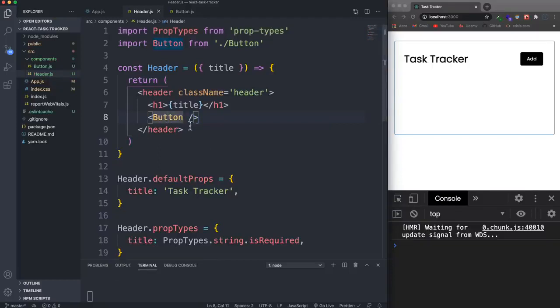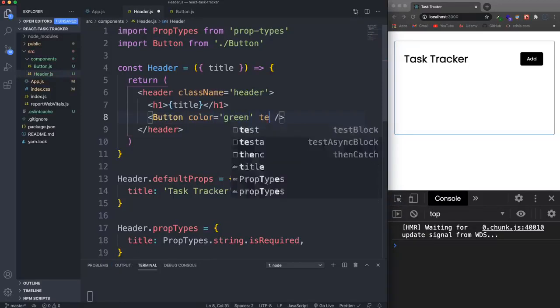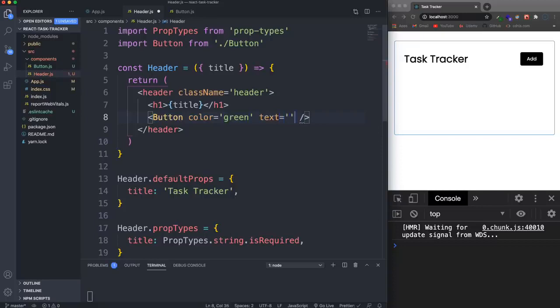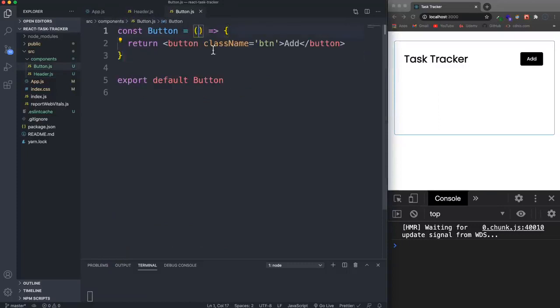Now, I want to be able to take in a couple props into this button. So one will be color. So we'll pass in a color of, let's say, green. We'll have text. Let's say add. Actually, let's change it just so we can make sure that we're actually seeing that. So we're passing in a color and text prop into button. So remember, we catch props here. We could just use props and use it as an object, but I'm going to destructure that object and take color and text.